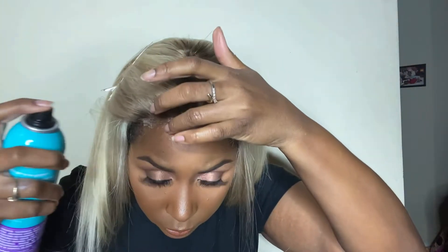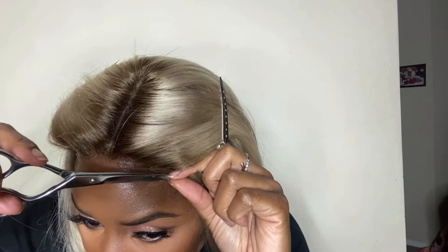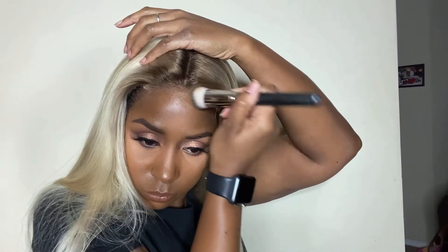I know we have that white cast, but we're going to go in with some hairspray and make this work — just wait. I'm going back in with my blow dryer on warm heat, and I'm also going to apply a little more foundation from whatever's left on my foundation brush right on top of the lace. Alright, let's get into the review!